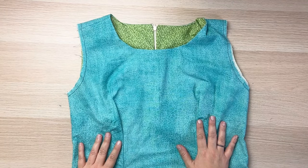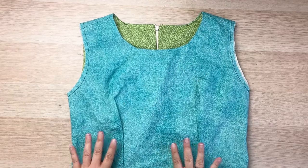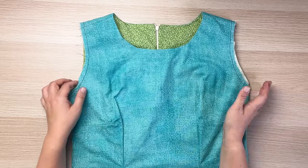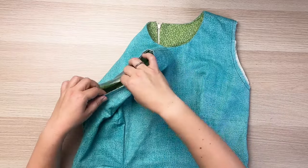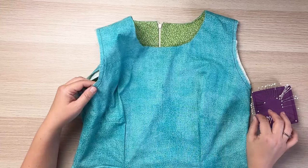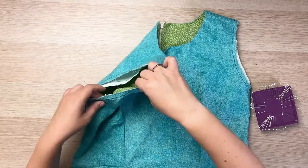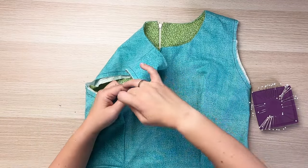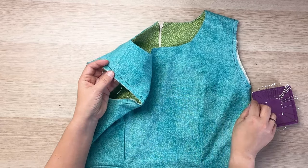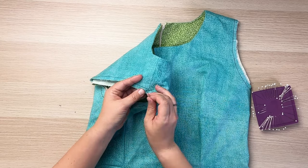So we are getting towards the end of making our dress and it's looking very dress-like. So for view A, the next step is to finish the armholes. So the first thing that we're going to do is pin them wrong sides together. So just as you will be wearing the dress. So this is unusual, we almost always pin things right sides together. But for once, just for a change, you're going to be pinning them wrong sides together. And we're going to be using a bias facing to finish them.